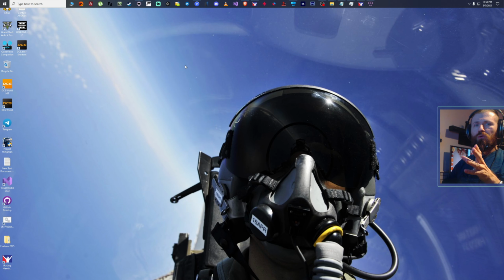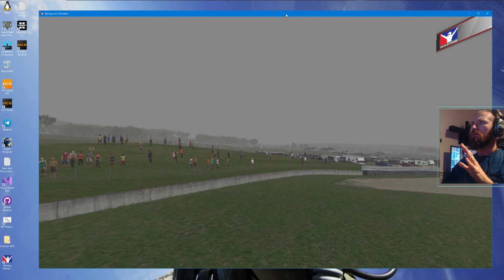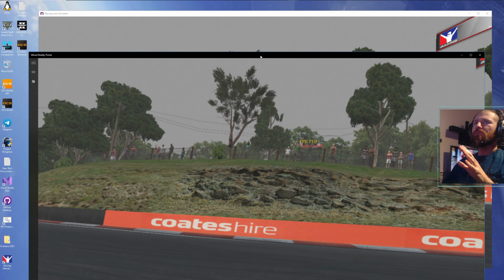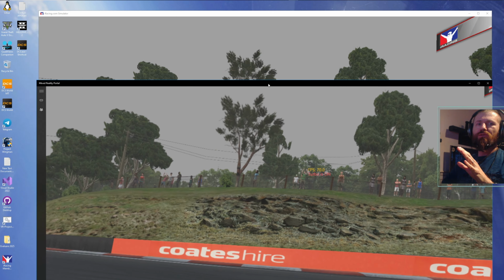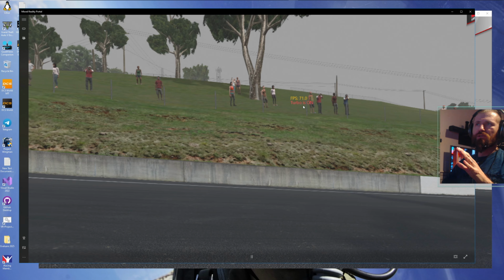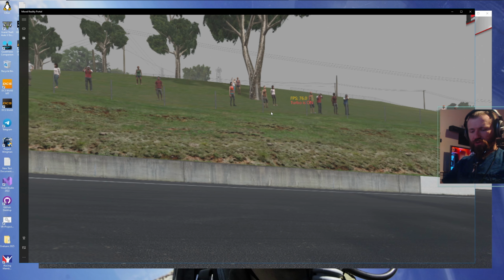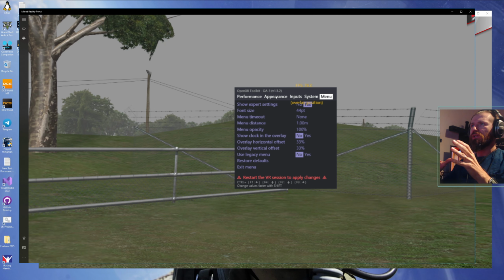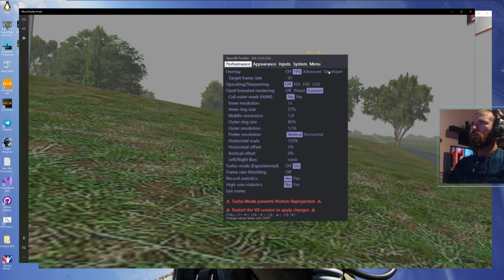Okay, now I've opened iRacing in VR, in OpenXR actually, for you, right? Let me just open them. So this is the iRacing monitor display, and here is the iRacing VR display. As you can see, there are two different images here. Here you can already see the FPS, which is low because I'm recording right now. Right? And after you install OpenXR and everything, you just hit Ctrl F2, and here is the OpenXR overlay inside your VR. Let me just navigate to the first one, performance.